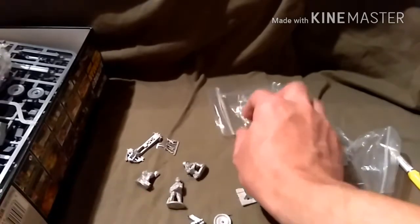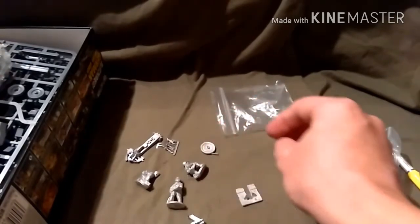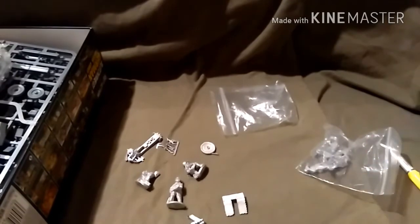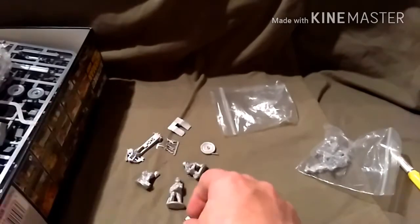Oh, Warlord Games, you've done it. Only one wheel. Fantastic. And that'll be a little email, unless it's floating around. No. Oh well, that's a little email for Warlord Games, not a problem. And then there's a gun shield, a little bit bent, but again not a problem.